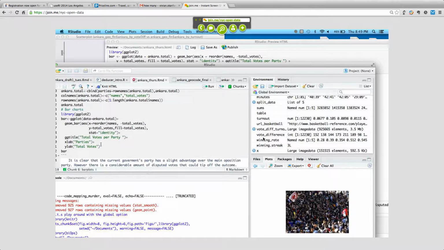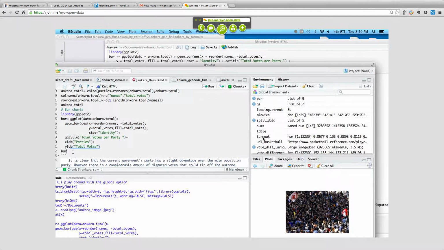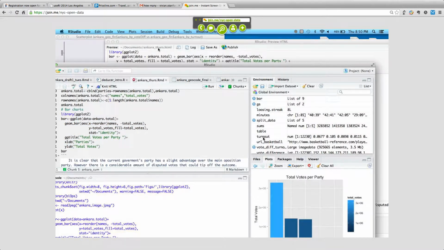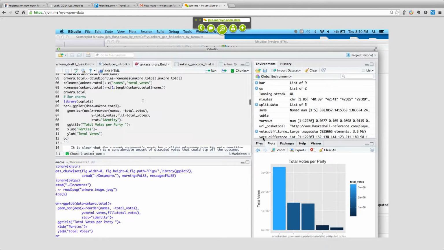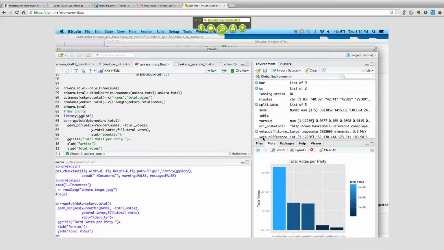So again, just a simple bar plot in here. The other thing you can do is, if you don't want to run the entire file, you can go to the chunk and run that chunk.